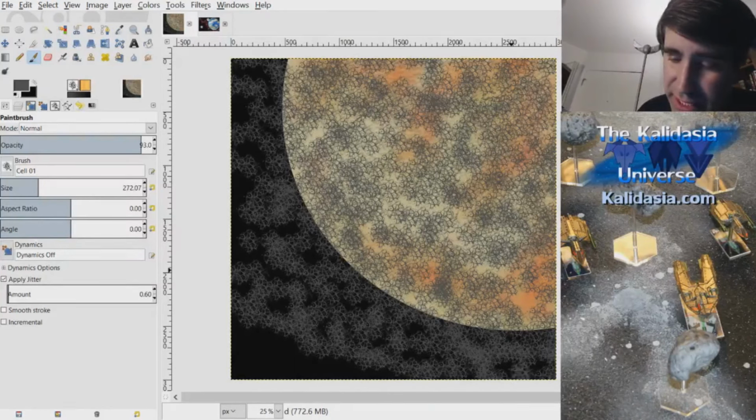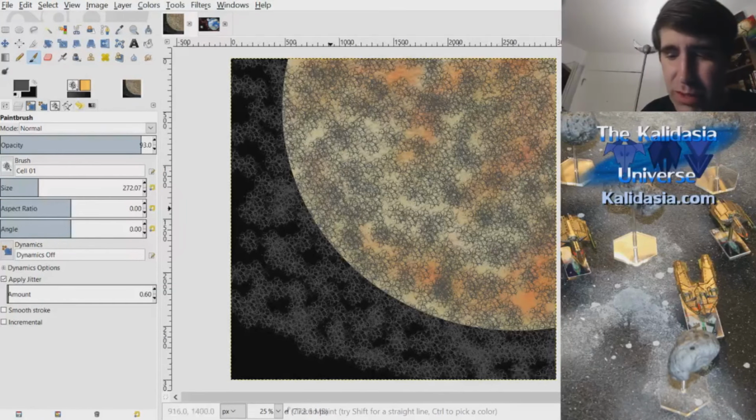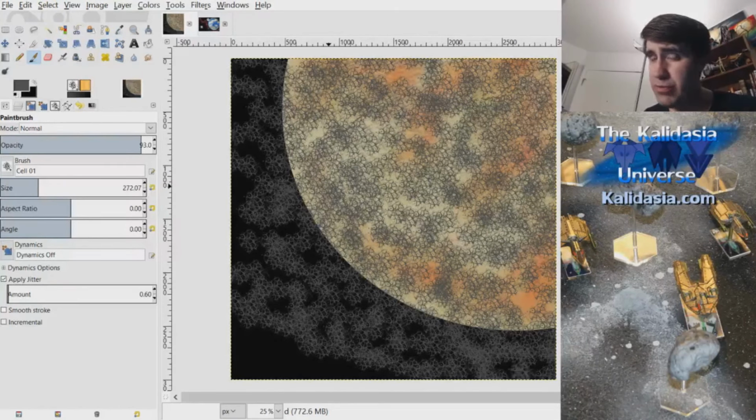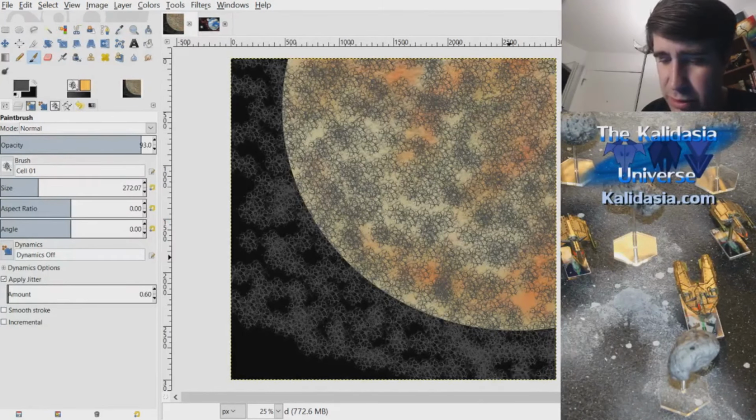You want to choose the X shift and move that one quite a bit, though not all the way to the right, because you want to try to approximately match the shape of your planet in the preview window, which unfortunately you can't actually see, so you're kind of just making it up as you go. And Y shift, you want to move a little bit to the left, and it's going to give you the illusion that you're dealing with the lower left-hand corner of the planet.